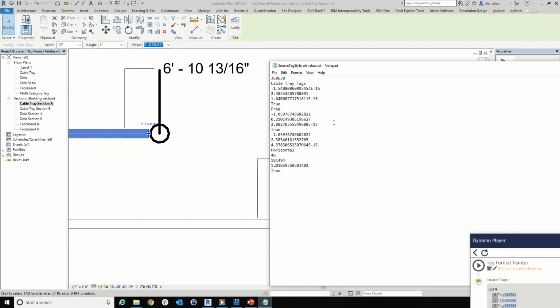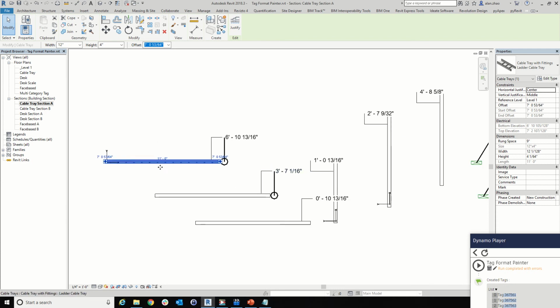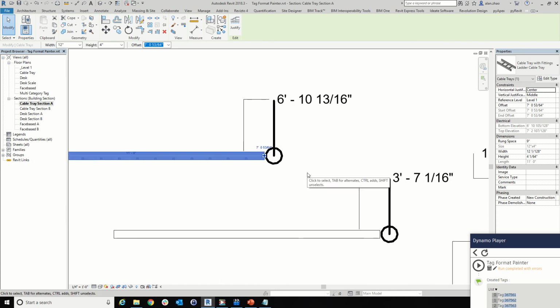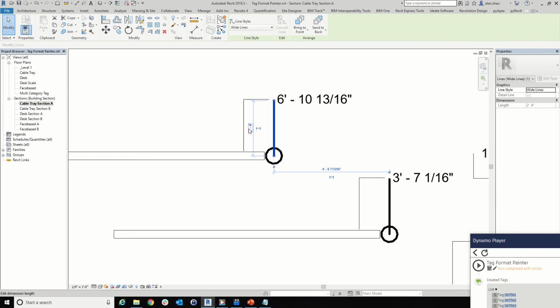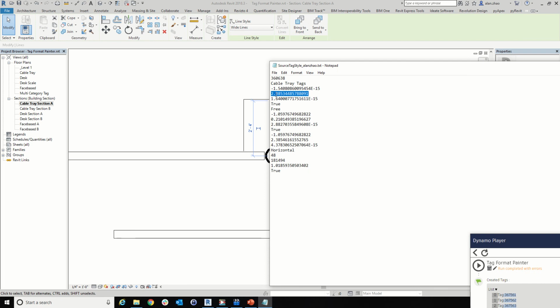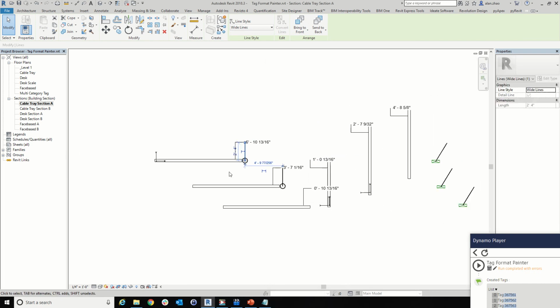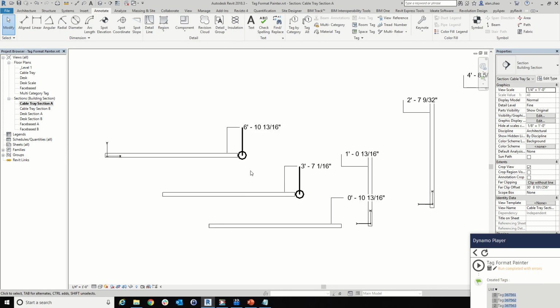And moreover, if we read the tags x, y, z, you see essentially x is 0, y is a positive 2, and z is 0. In this case, x is this direction because we're drawing a perpendicular line from the tag to the curve. X is always going to be 0, and the y is this distance, 2 feet and 4 inch, which is roughly over there. And that's how I used to create all these tags.